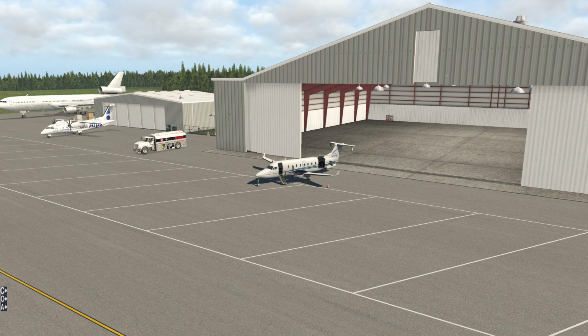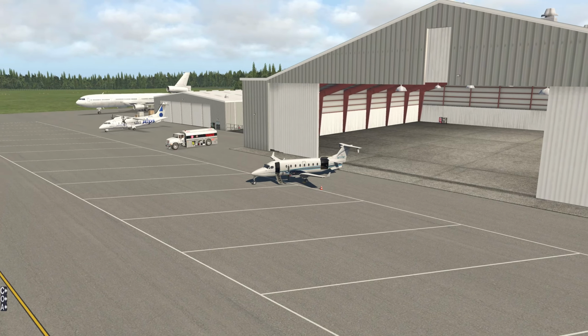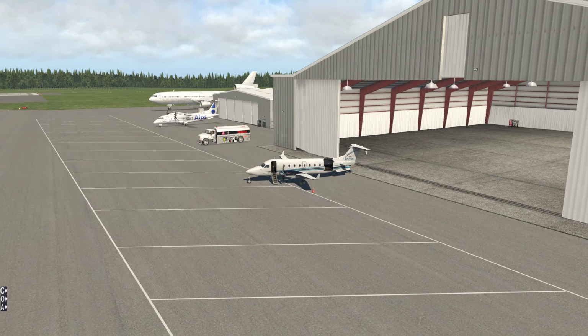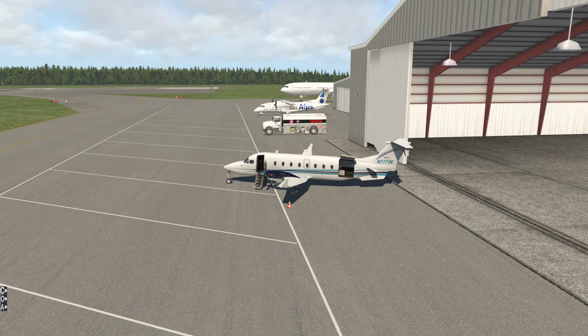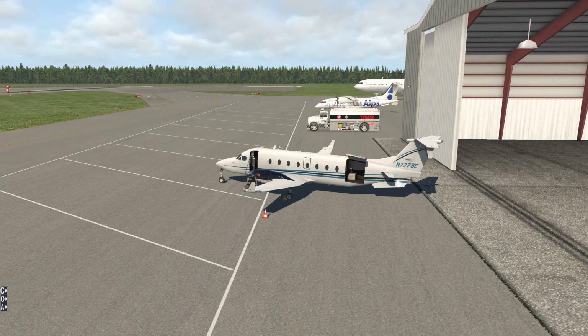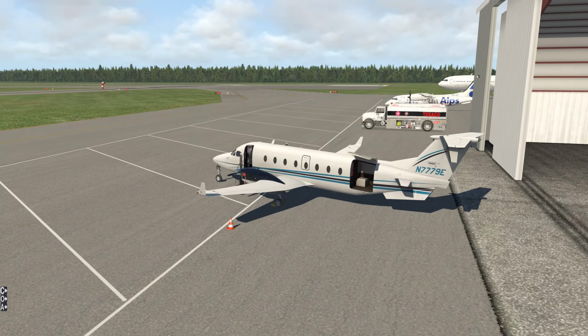Again, I was going to go from St. John's. Actually, I was going to start at the Saint-Pierre thing, the French little island, and fly all the way across, but we'd be here for a couple days. So we're going to do this. It's going to be a quick little, no, not going to be quick. It's still like 300 nautical miles, which in this plane does take quite a while, about an hour and a half, hour 45 maybe. It'll be edited down for you. Of course, we're going to do this in one video. Anyway, everybody is boarding. The luggage is all in there. I think we're ready to go.